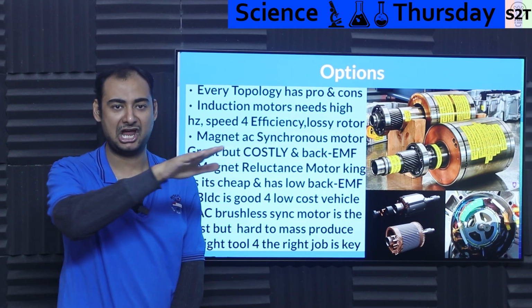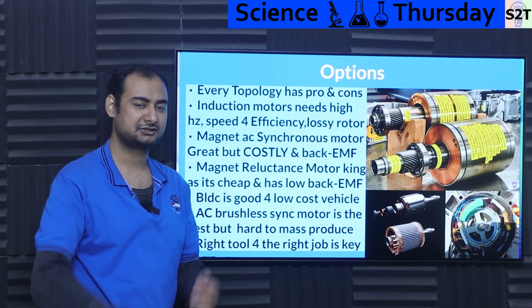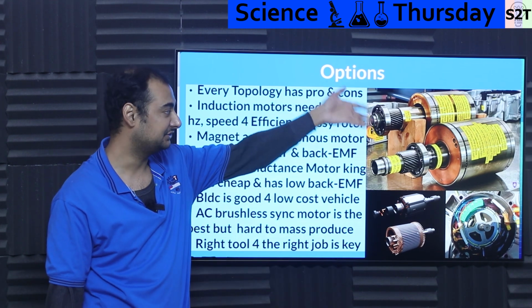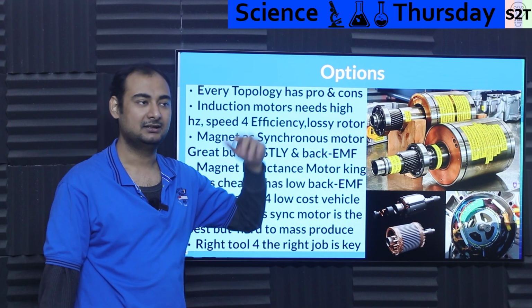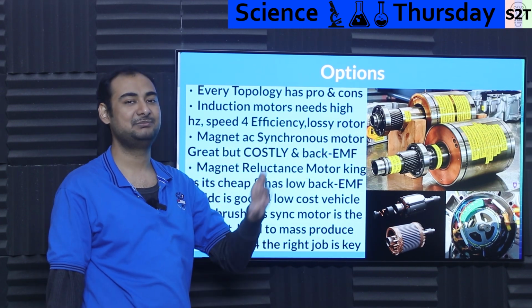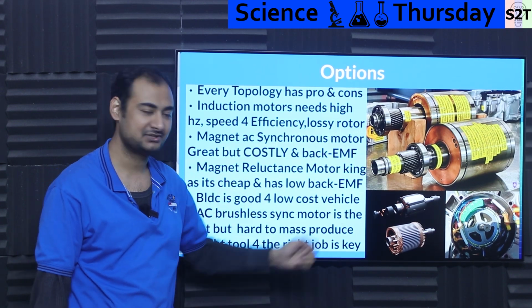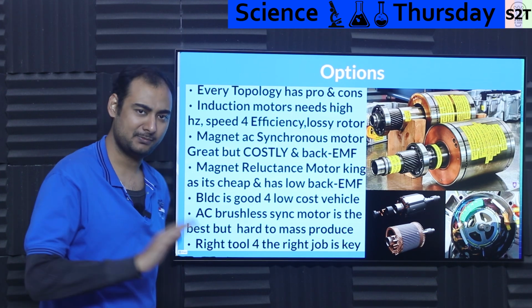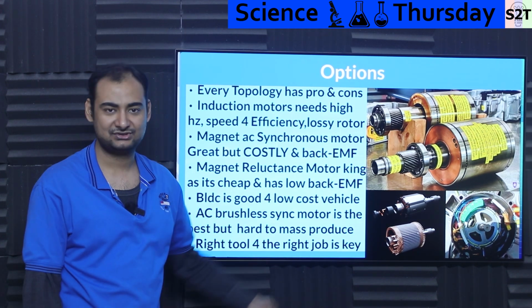And you get this flat curve, like ultra flat curve, because there is no back EMF and it does not have the issue of slip. Induction motors have slip. They have to have slip in order to work. It is inefficient. This one is synchronous. No magnet. So why don't we use it if that is so amazing?